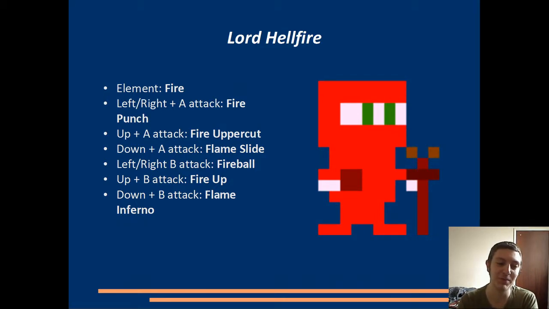And down and B, Flame Inferno, just something like massive fire damage everywhere. Something pretty cool. Every character's going to have some massive attack or something. Maybe you're limited to how many times you can do it, or maybe it's got some charge up time, and if you get attacked during that time, then the attack fails.